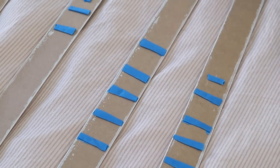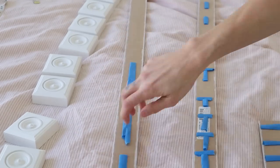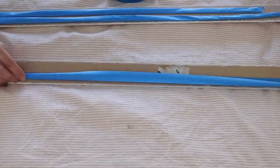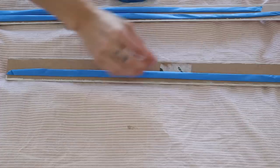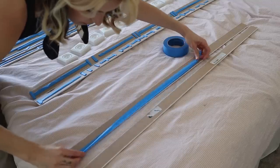Because I'm posting this video about a week and a half since I applied these panels, I can honestly tell you that all of my panels, except the two center panels on the top and bottom, stayed to the wall perfectly. And they happened to be slightly bowed, which is why they kept lifting. But because I didn't have to put holes in my walls to do this project, I still think it was worth it.